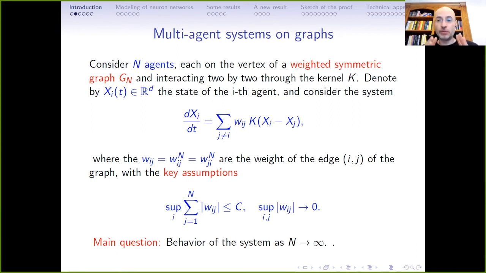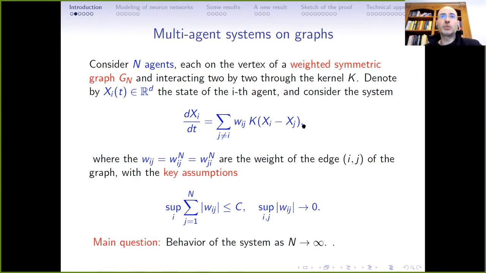All right, so let me write down the prototype of the system that I'm going to discuss today. We're going to consider n agents, right? And the state of each agent is going to be represented by some vector xi. I'll be much more explicit about what is exactly in that vector xi in the next section when I show you actual models for neuron dynamics. But this will contain things like the activation potential on the neuron, for example. And I'm looking at somewhat very simple dynamics, in the sense that the time evolution of the state vector xi is given by the sum of 2x2 interactions between neurons, which fits actually relatively well with this idea of synaptic weights.